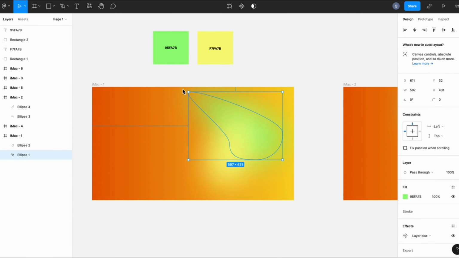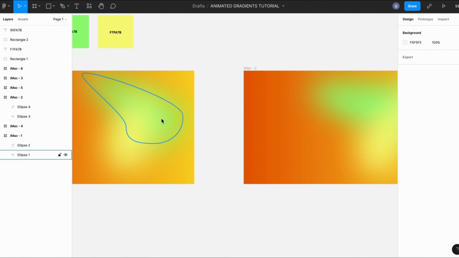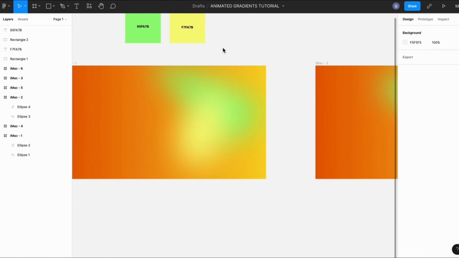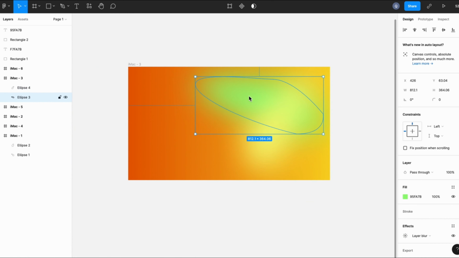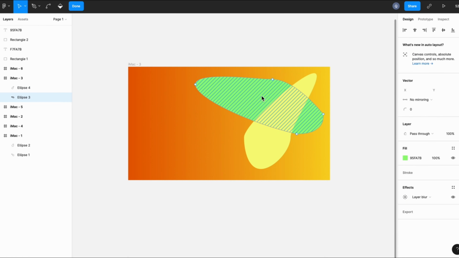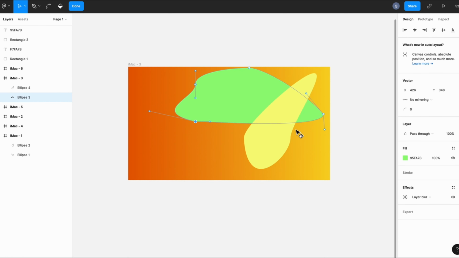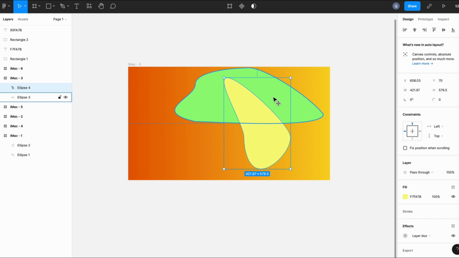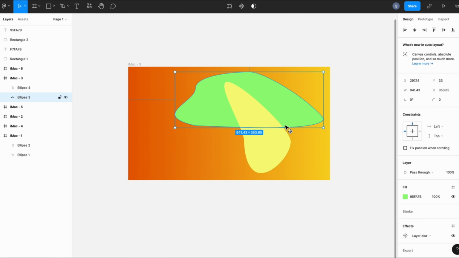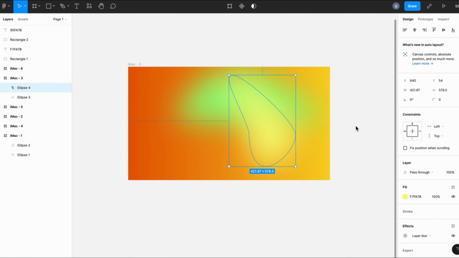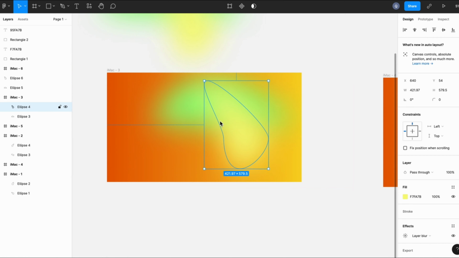Okay, so now I'm going to do the exact same with all the rest, just creating different shapes. So I'm just going to pass through this.